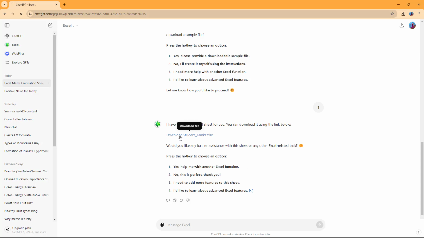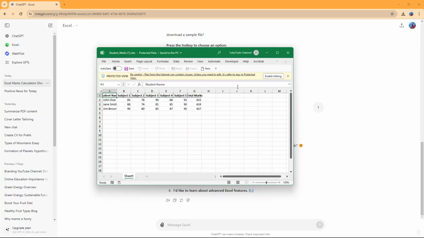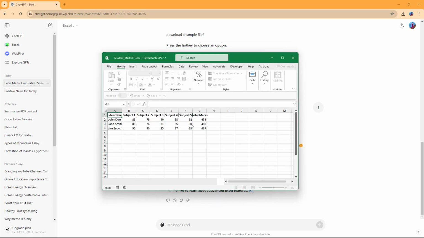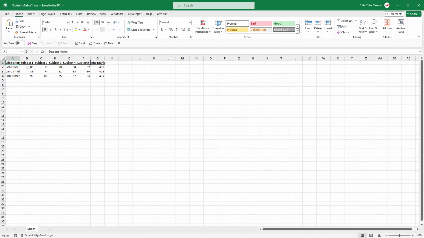If I click right here, then you can see that a file gets downloaded over here, and I can open it up. So let's go ahead and open it up right here. Then you can see that this is an Excel file that it actually generated, with dummy data over here as well. So I can change the data as you like. It didn't create an automated adding sum right here, but you can change it out, and we can ask it to generate an Excel sheet as well, just like this.